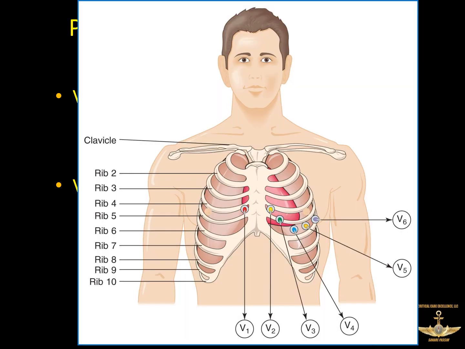So here we see a patient with exposed ribs, which I hope you never see or have to do an EKG on. You'll see kind of where these things are going to be. So they're going to be just above the nipple line in most people. Now, the nipple line can be a moving target, especially as people gain weight or they get older. So that's why we don't use the nipple line as a decent landmark for these. But typically, just below the angle of the sternum, you'll be able to find where these things go.